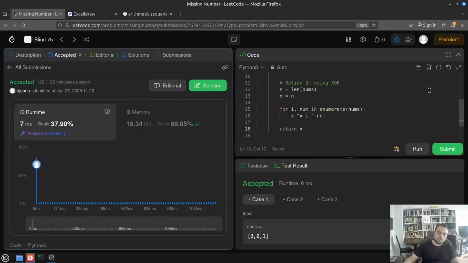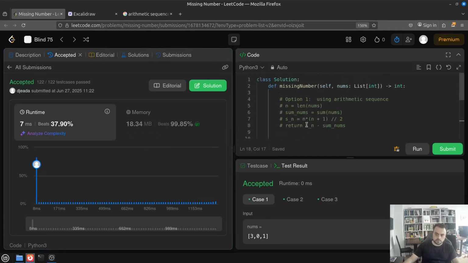Yeah, and this one is not that fast, of course, because we are doing some operations in a loop. And here we are simply relying on the formula and doing one difference between them. So this single operation here, we also have constant operations. The only thing that would be changing here is this sum, but it depends on how it is implemented by Python.